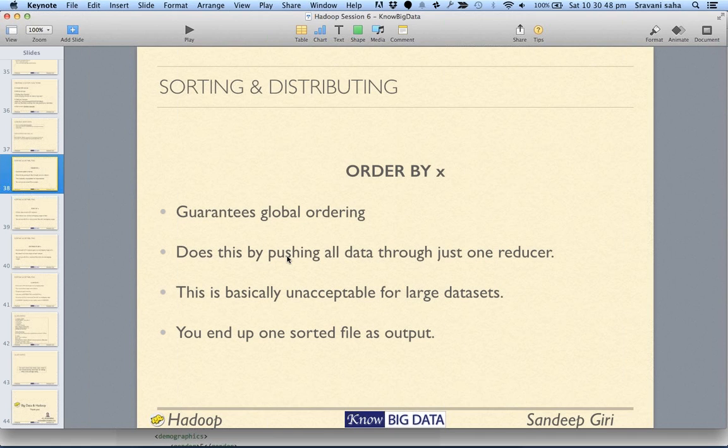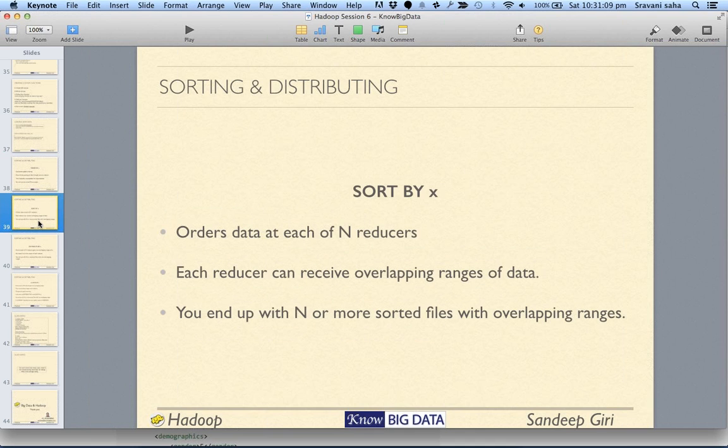It was pushing the data through a single reducer, which makes it impossible to use for huge data sets. And at the end of it you have a huge file containing all of the data in ordered format.